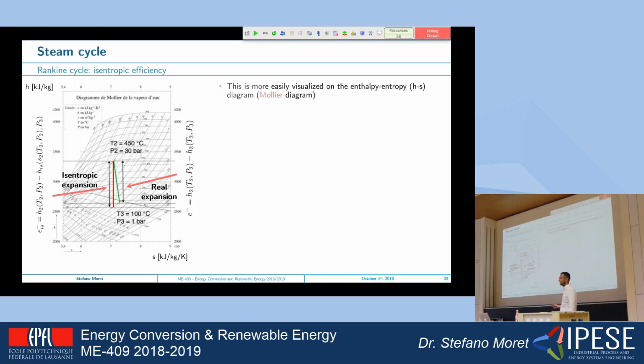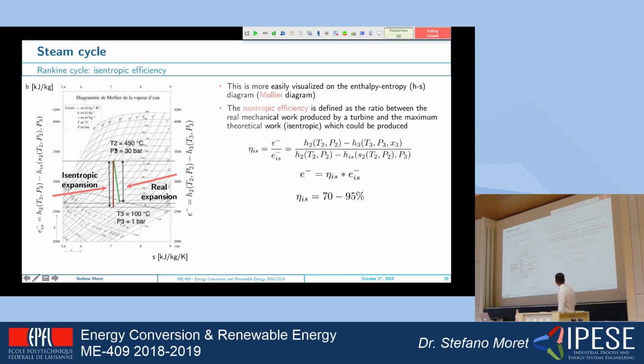And normally what you have in the exercise and what you have in reality is that you first calculate what the ideal would be. And then I tell you, look, the turbine is 90% isentropic efficiency. And so you take that value that you calculated, you multiply it by 0.9 and you go find in the diagram the point that corresponds to that characteristic, okay? Because the pressure here, you are on an isobar, same pressure. So this is the formula that you will use also in the course, in the exercises.